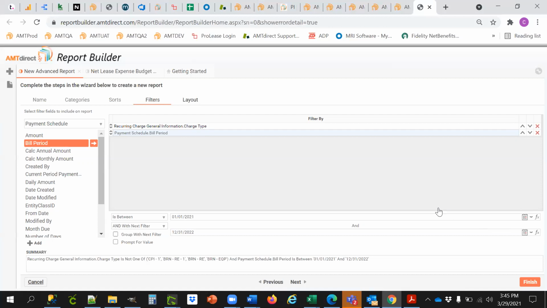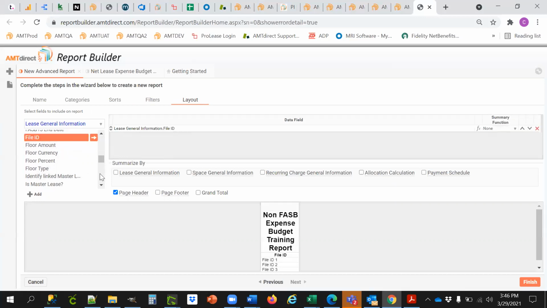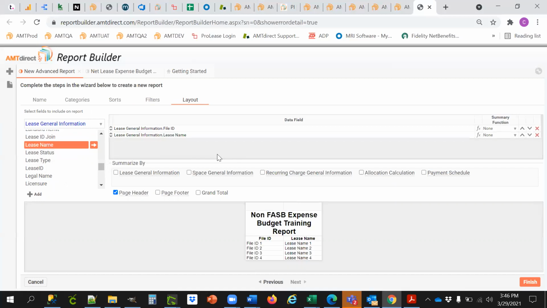And then in the layout, you can start bringing in some of the known fields that you want displayed on the report. And that might be, you know, file ID, lease name, etc. And I'm just going to add, let's add space and charge.